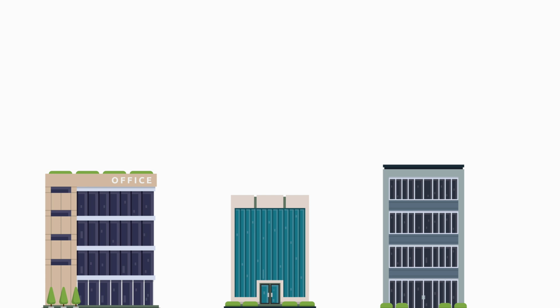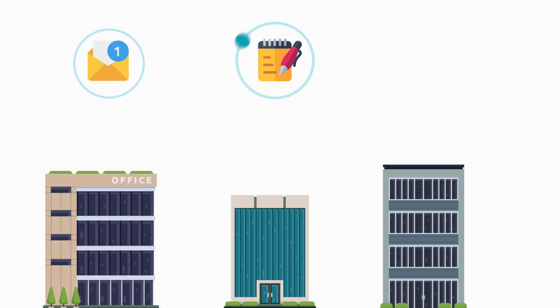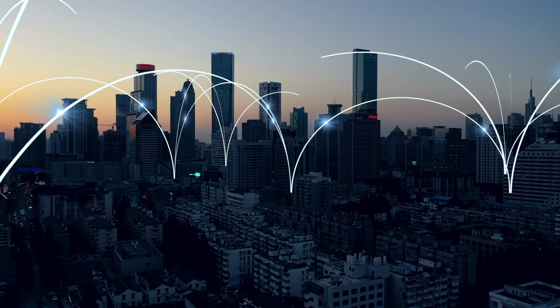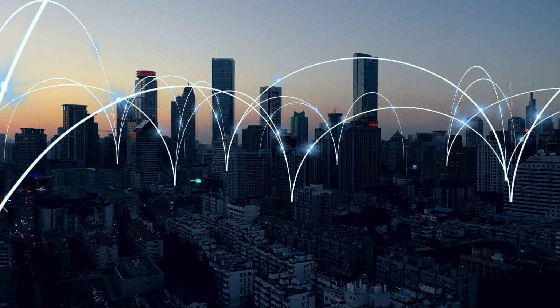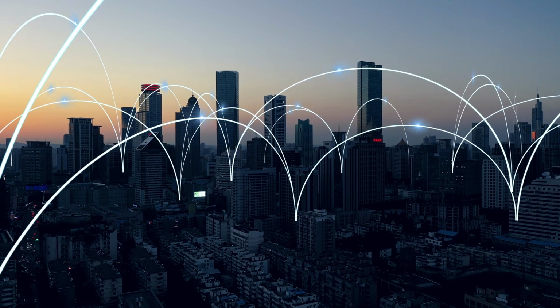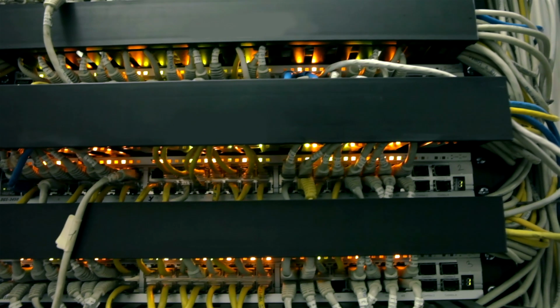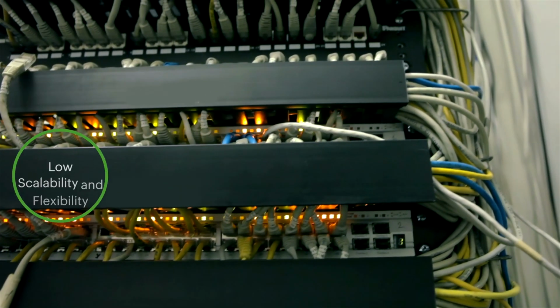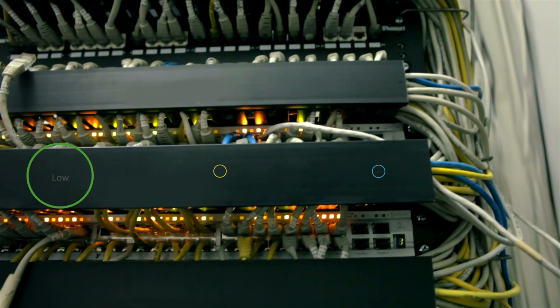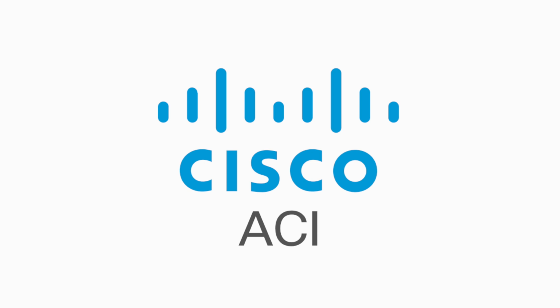In today's business environment, enterprises host a variety of applications essential for daily tasks, including communication, productivity, collaboration, and web apps. These applications are crucial to the functioning of any business and demand a well-structured networking architecture. However, managing complex networks using traditional methods poses challenges such as limited flexibility, scalability, automation, and even higher operational costs. Cisco ACI is a solution designed to address these challenges.